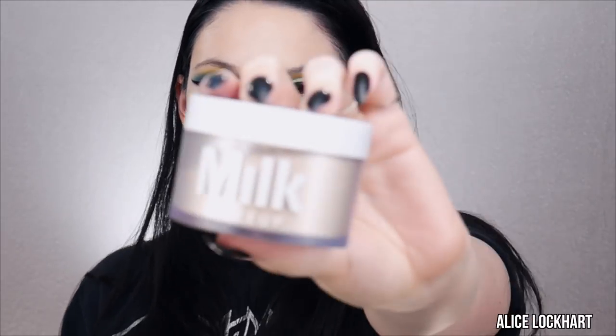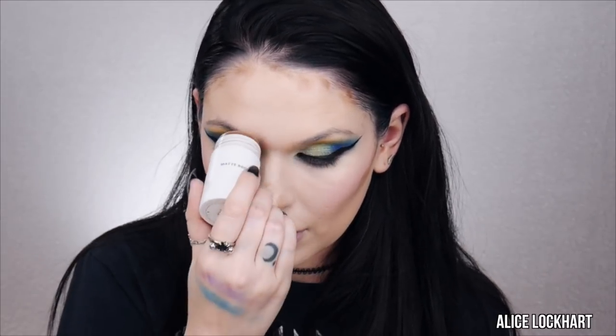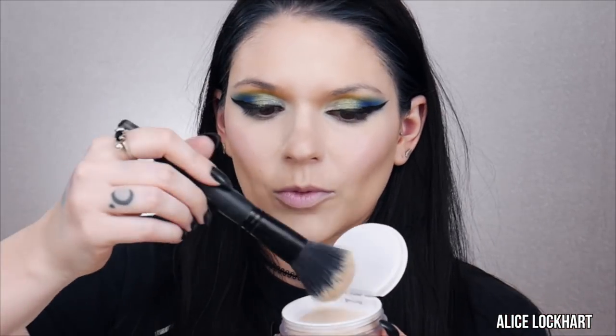More Milk stuff. I get to try their translucent powder. Oh, fake out. I almost totally forgot. Contour, duh. This is the matte bronzer stick in Blaze. Might as well just be doing a full face of Milk makeup at this point. It might look like a lot of contour right now, but everything's gonna come together. Don't you worry. Let's test out the powder. I think what I wanna do is just lightly dust it because I'm worried about baking. I know that the Milk foundation and concealer can be kind of dry.